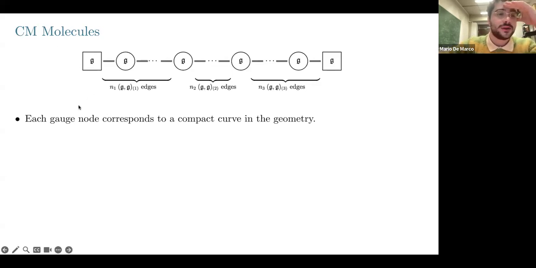The first interesting bit is that one actually discovers that such a generalized quiver can just assume a linear shape. So if we force the gauge nodes to be of a fancy AD type, for example, G equal to E6, E7, or E8, then the only possibility we have for building a generalized quiver is having a line of these generalized gauge nodes. Say, for example, that I want to make N1 nodes that come from collision of type 1, N2 nodes that come from collision of type 2, and then N3 nodes that come from collision of type 3. And this collision type is decided by the second equation of the system of equations that I showed before.